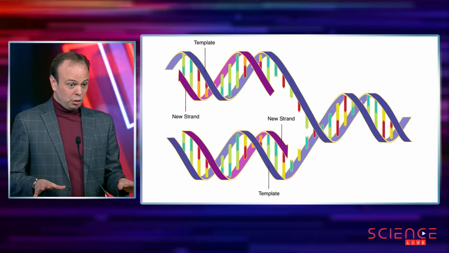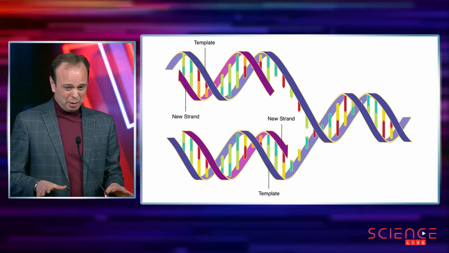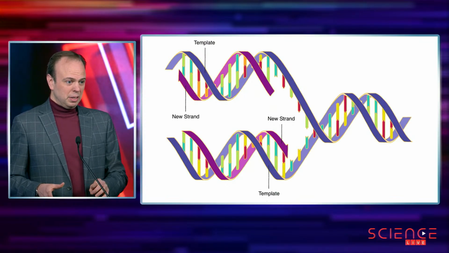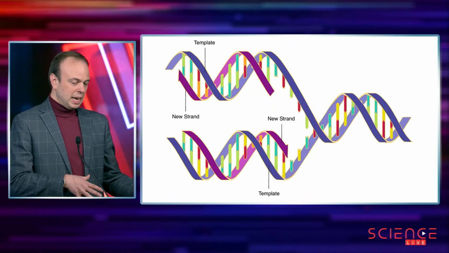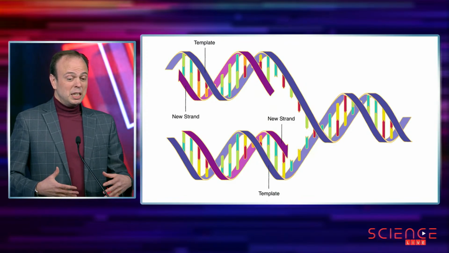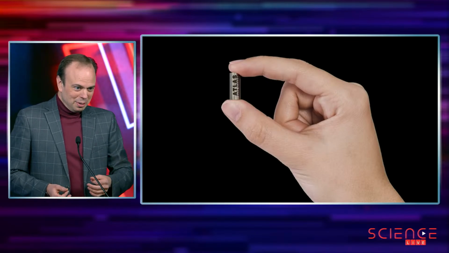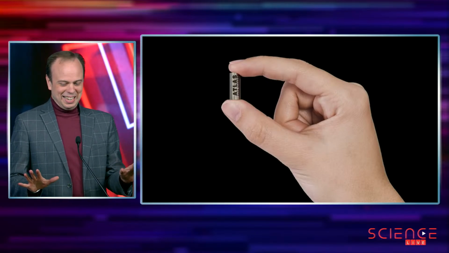But some researchers have been working on this for quite a while, trying to figure out how to make it work. The problem is, you've got to somehow have the DNA hook up to a computer, right? Well, a startup actually has a product that you can buy that does this. They call it the Atlas Eon 100. And here's what it looks like. Looks like a little pill you could swallow, doesn't it? Not that kind of DNA, right?